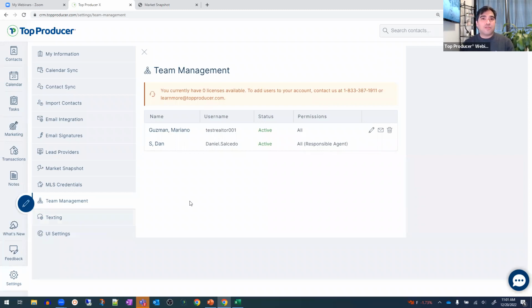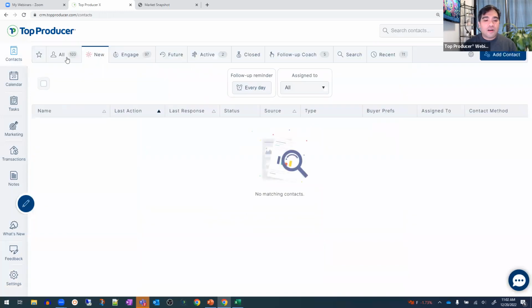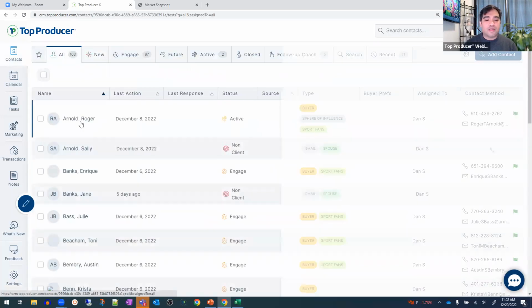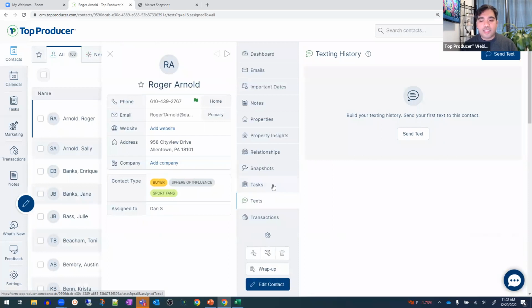What that's going to allow you to do is send text messages from your Top Producer instead of from your phone, your tiny screen, where, if you're like me, you make a lot of typos on your smartphone because it's too small. Set up the texting in Top Producer. You've got your full keyboard on your laptop or desktop PC, where you're more comfortable typing in that message. And because you're sending the text message from your Top Producer, you have all this information at your fingertips, so you can do a better job of sending that text message.